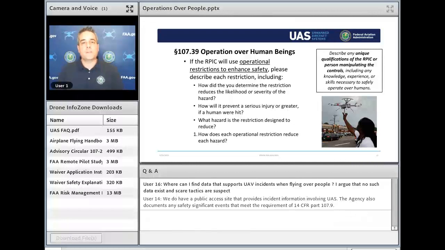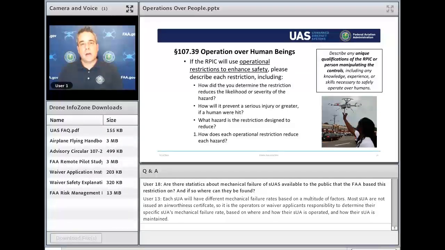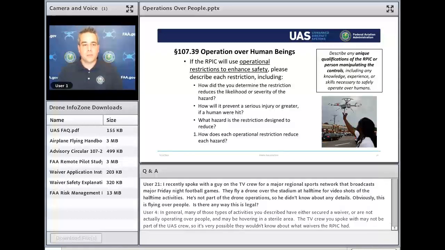Make sure your design assurance list is complete, telling us what it is you're doing, how that's going to reduce the injury, and how you're going to incorporate that in your operation. Because we need information on every one of those design assurances that help you with the determined level of reliability.